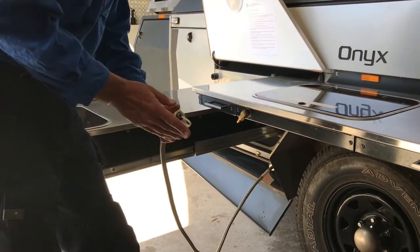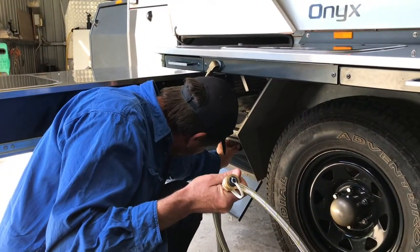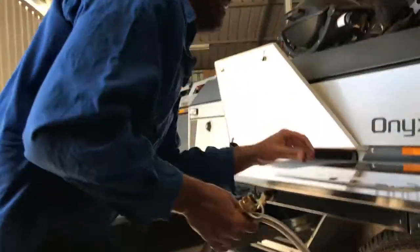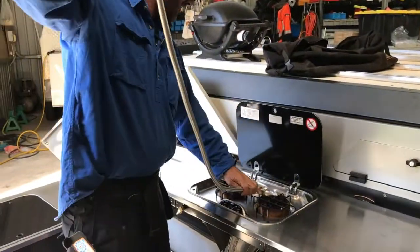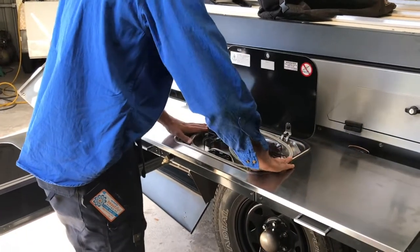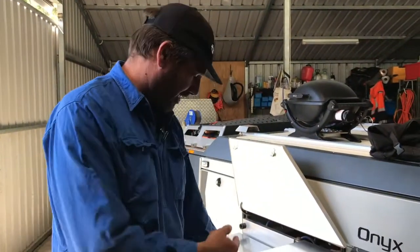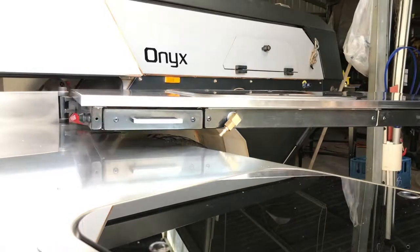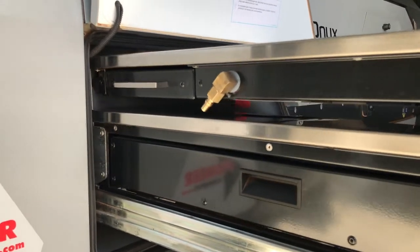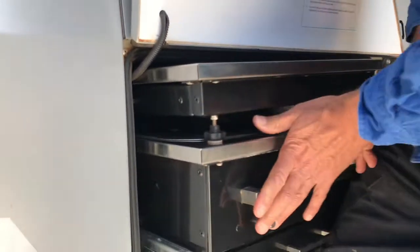Really easy to pack up again — just with your thumb on it, pop it off, chuck the cap in. Reach underneath the bayonet, put that dust cap back in, lock it in. You can just lay your hose down on top, back it around the burners, and rest it down — not going to touch anything. When we pack it up, just lift it up — see how it's just missing — that's what we like to see — lock it into place, and push the whole kitchen back in. Only a couple of millimetres spare but it still works and it's a lot easier.